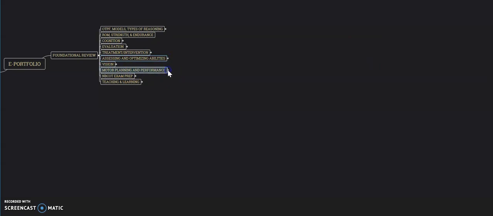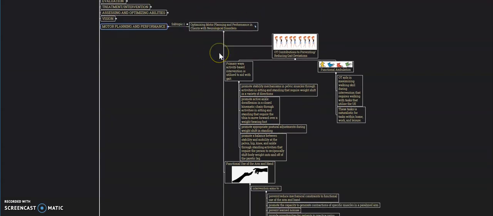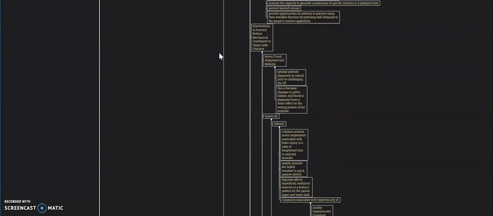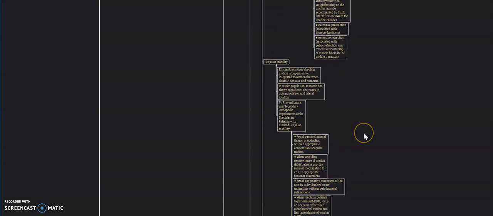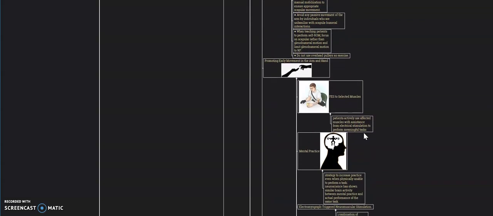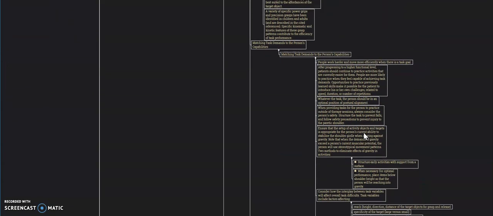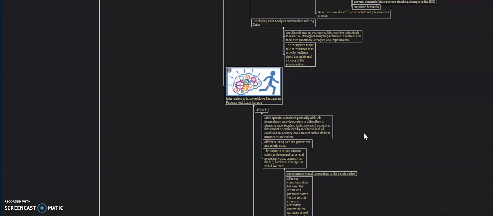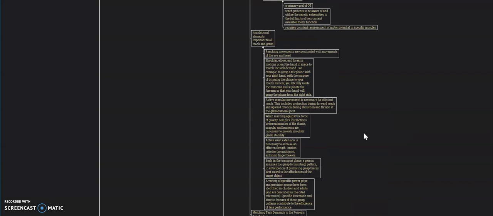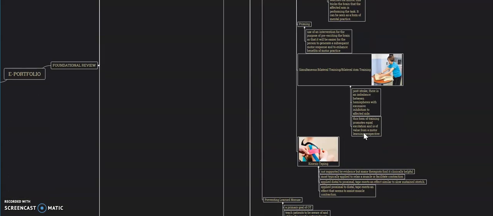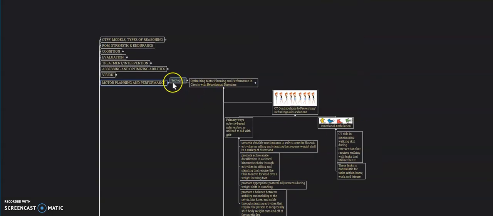We have the motor planning, optimizing motor planning with neurological disorders. I've seen a lot of clients like this in my fieldwork, so I really went into detail about this stuff. I used my classmates' concept maps and also put in different things that I've seen over the last couple years for fieldwork. So that one's a pretty big chunk of this. Let me find it to minimize it. Okay.